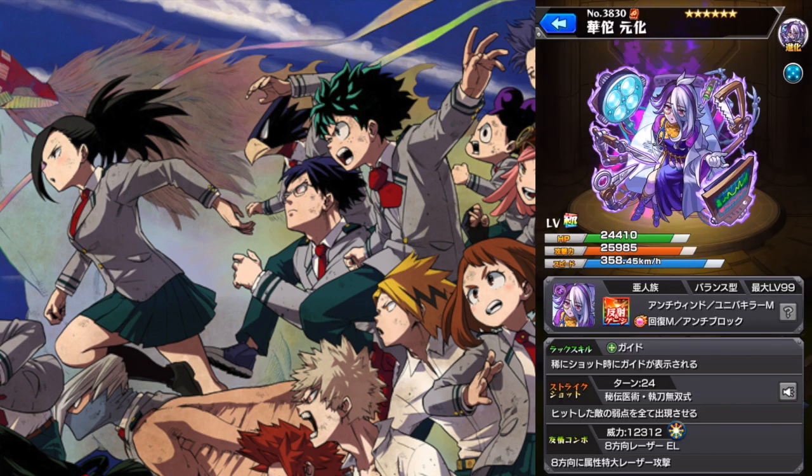Alright, Evolution is a bounce, null wind, null block with recovery M and then the Universe Slayer M. So a pretty narrow area of quests you can use her. Bump combo is the 8-way laser EL, that's fairly good. And then the boss that she hits, she'll reveal the boss's weak points with the strike shot. That could be useful depending on the quest.